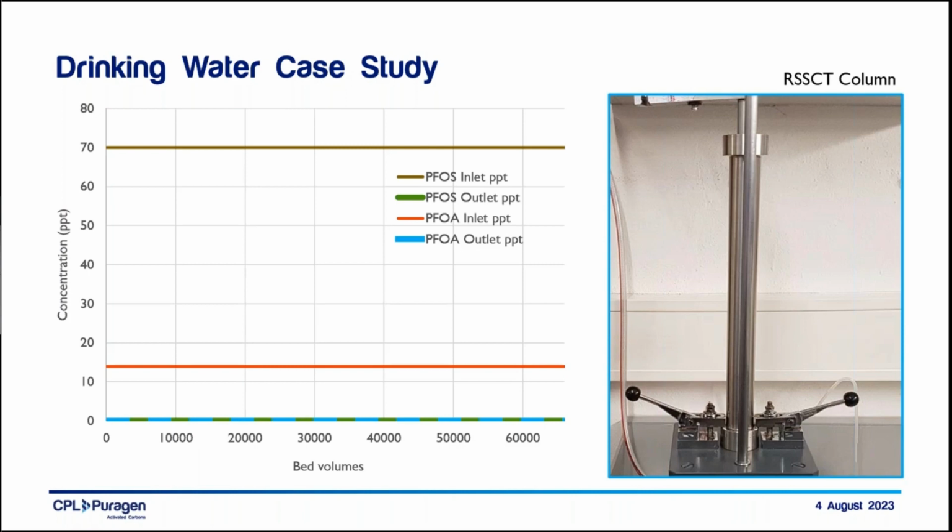We selected a carbon called FiltraCarb CH600 for the trial because it is an existing and commercially available activated carbon which is designed for the adsorption of small, medium and large PFAS molecules from water, while also simultaneously reducing the TOC or COD, however you term it. You can see the results of this trial on the graph on the left. The outlet concentrations were maintained below the detectable limit of 9 ppt for the entire trial.